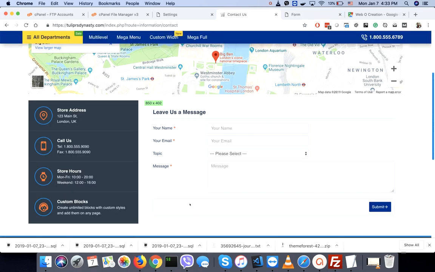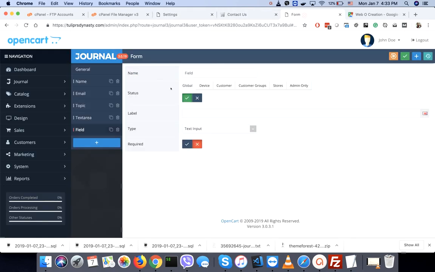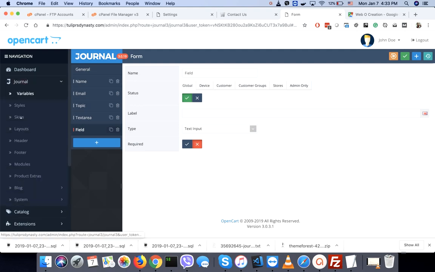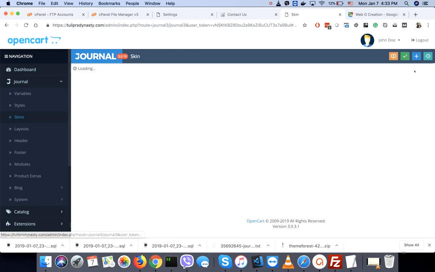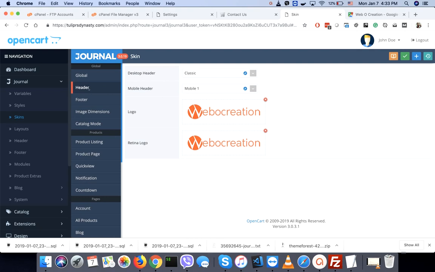Another thing, let's say this background white and this field white is a little distracting, so let's change that as well. The Journal theme has the capability to change those kinds of CSS directly from here.